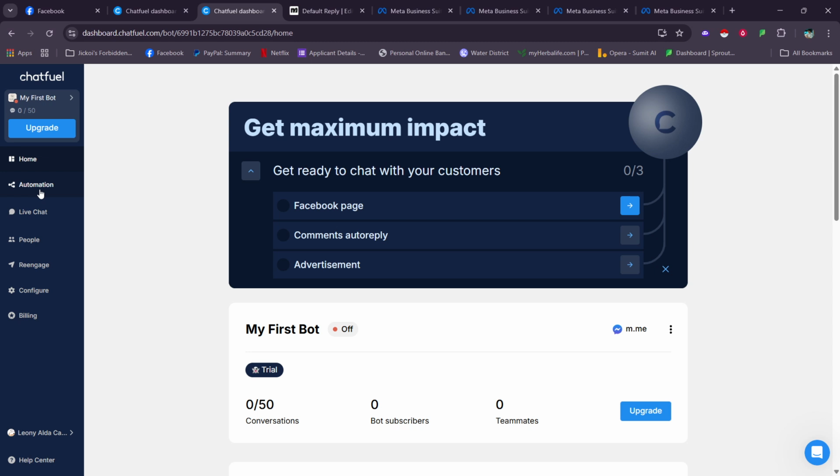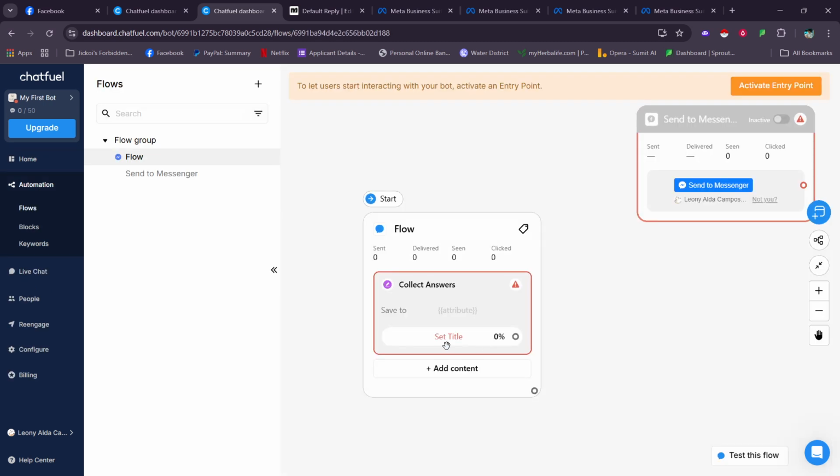Begin by editing the welcome message, which is what users see first. This is your first impression, so make it friendly and clear. Briefly explain what your bot can do and offer obvious next steps. For example, you might introduce the bot and prompt users to choose a topic, like hours, pricing, or support, so people understand how to get help right away.